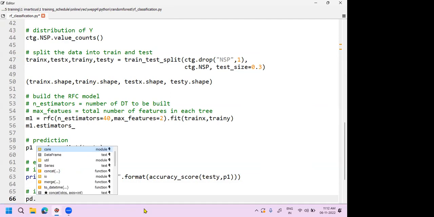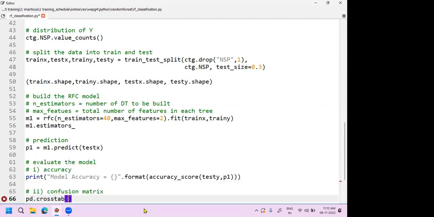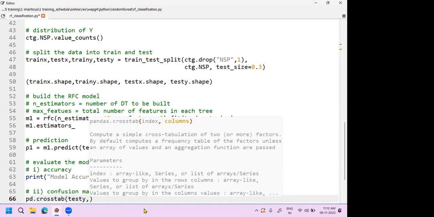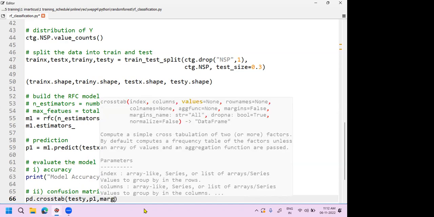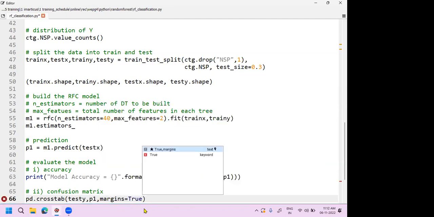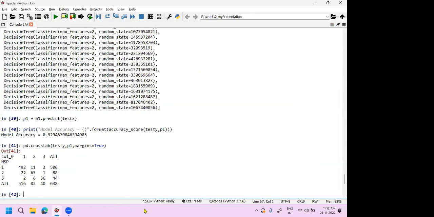So pd.crosstab. Actual data is test Y. Predicted data is P1. And then margins equals 2. This is actually not the right way to plot the confusion matrix.